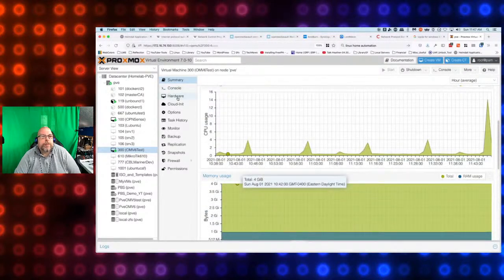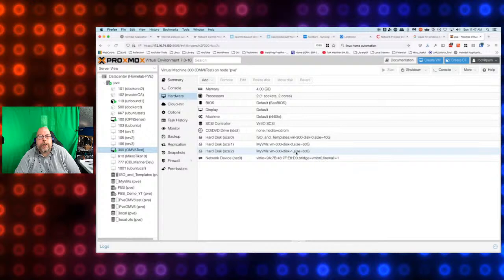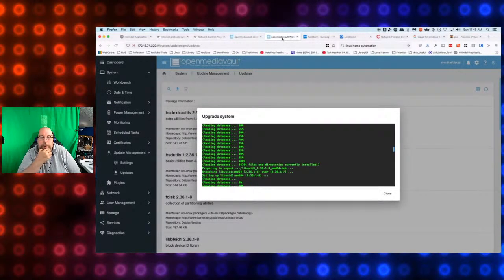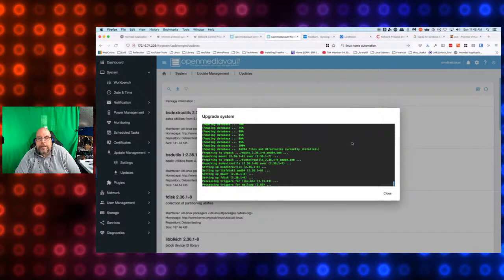As far as hardware, I've got two 60 gig virtual disks in it for storage and a 40 gig system drive. And all things considered, it's been pretty stable so far.